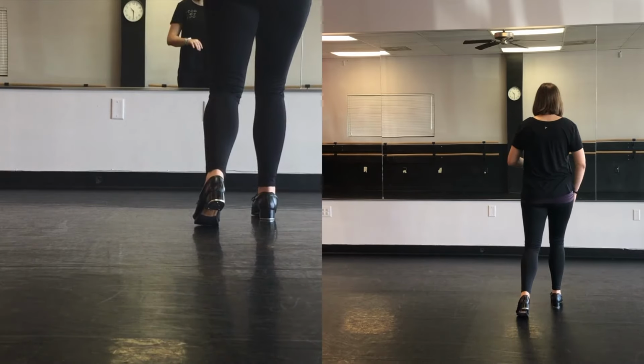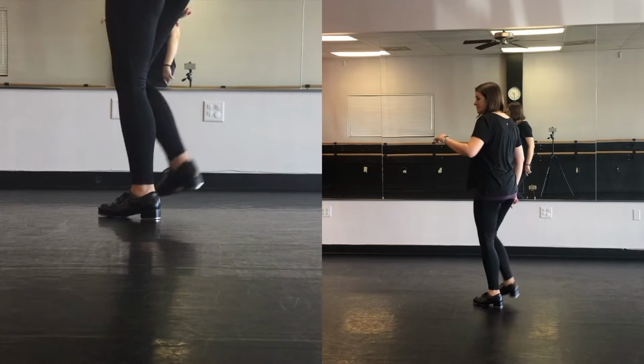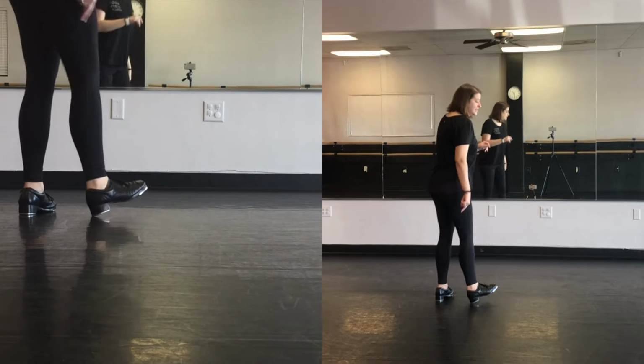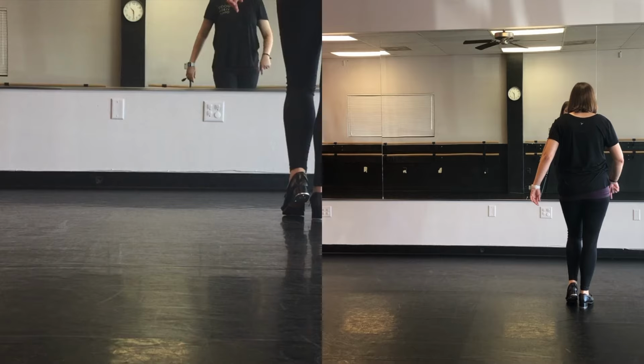That stamp step. Right foot's down. Five, six, dig, tap, step together. Dig, tap, step. Dig, tap, step. Dig, tap, step. Dig, tap, switch. Dig, tap, step. Dig, tap, step. Dig, tap, step. Dig, tap, touch.